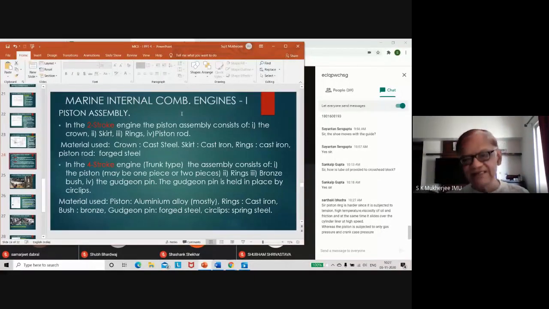Not all stainless steels are stainless. Some stainless steels start rusting also. The watch straps that you see in the old ones, now of course everybody is using the plastic type of straps, but the previous straps were proper stainless steel. You leave them in water also, they will not rust. So what makes it stainless?